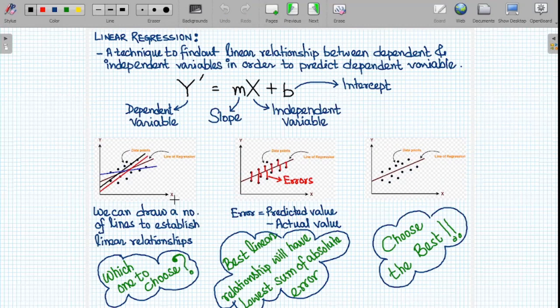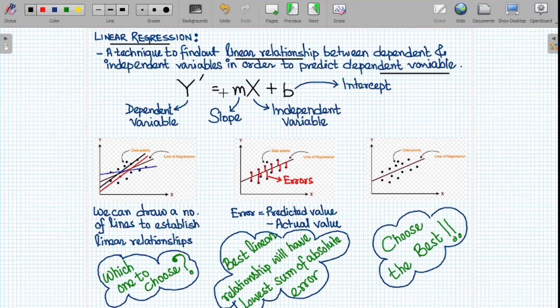Now, let's understand what linear regression is. A technique to find the linear relationship between dependent and independent variables in order to predict the dependent variable is known as linear regression. As the relationship is linear, we can represent it with a linear equation.